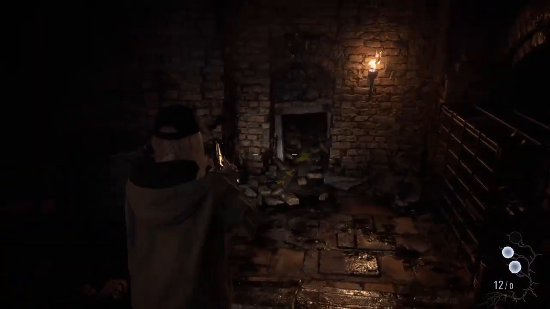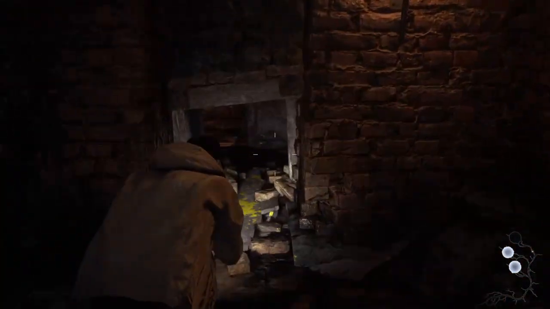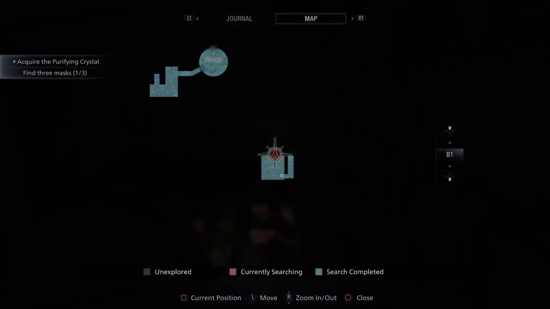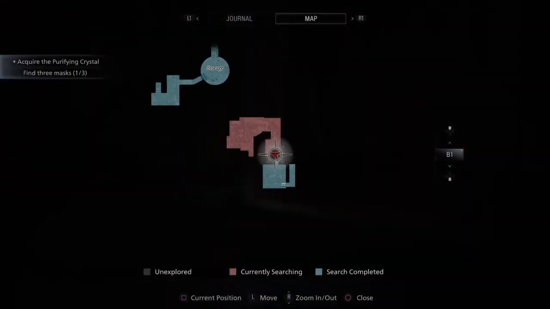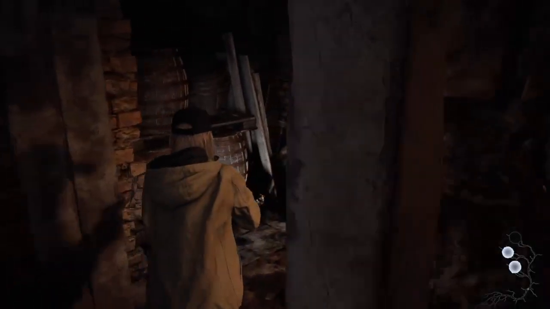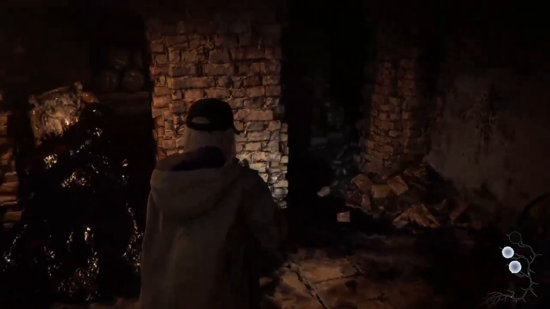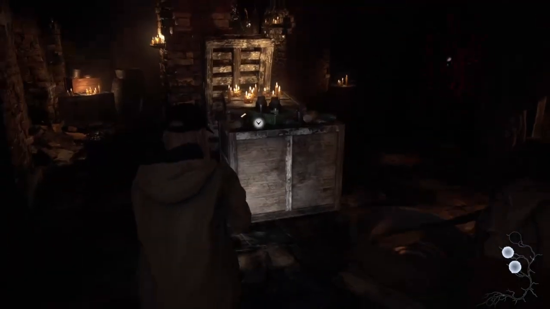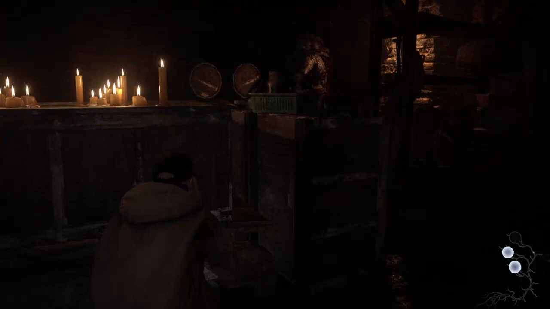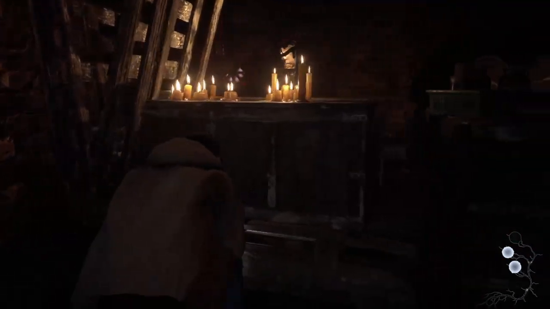I don't think this is gonna be enough, considering it takes like 7 bullets to kill one of them. Michael did tell me to run. So, I guess we'll have to run. Silver masses in the small room in the back. I'm so close. Oh sh! What the hell is that? Oh, that must be the minion.